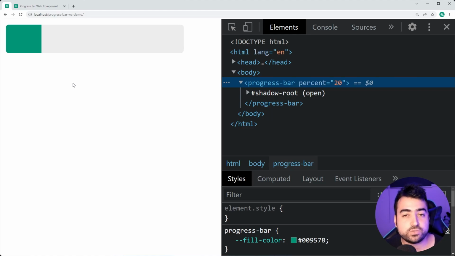And if you're not too sure how to create a web component, this right here is a simple example with, I think, enough information and enough behavior for you to understand and hopefully expand on it and create some more web components. All right, now the source code for this is going to be linked down below if you would like to download and follow along, so you can of course do that.